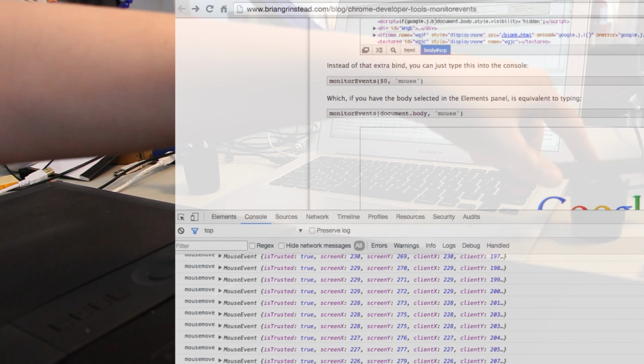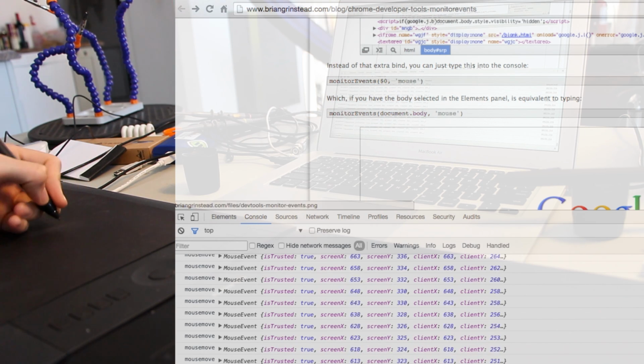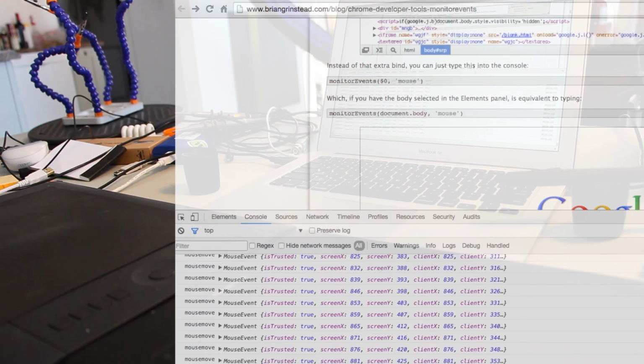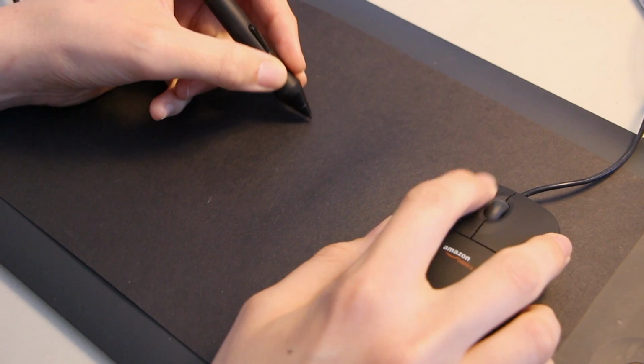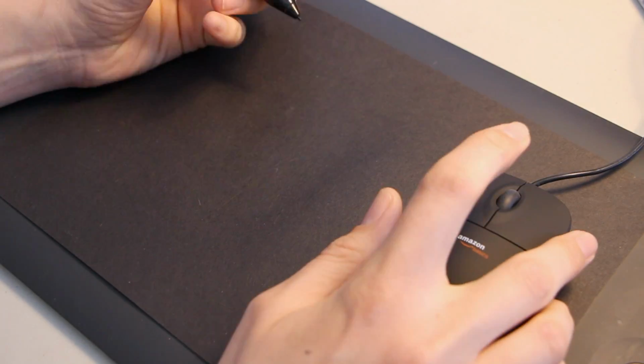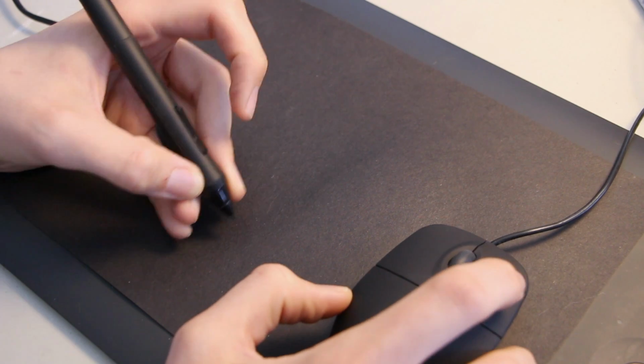At the very highest level, all tablets work by generating mouse events and moving the mouse cursor around the screen. Moving the pen above the surface causes the mouse cursor to move. Dragging the pen along the surface moves the mouse cursor with the button held down. And usually the buttons on the pen and the eraser map to other mouse buttons.